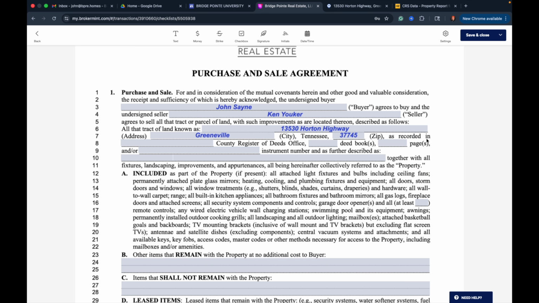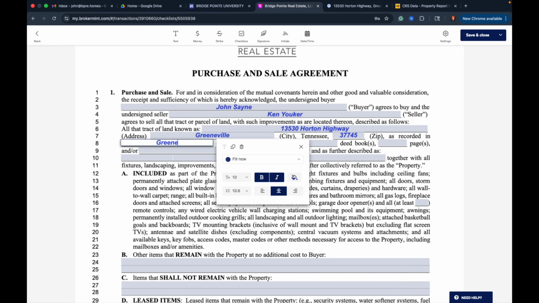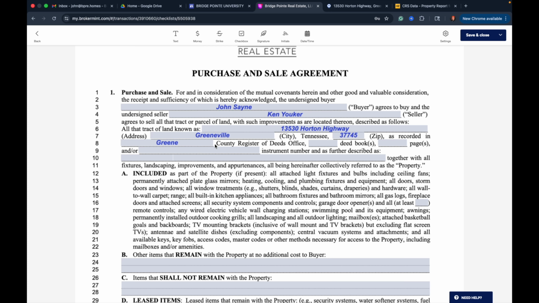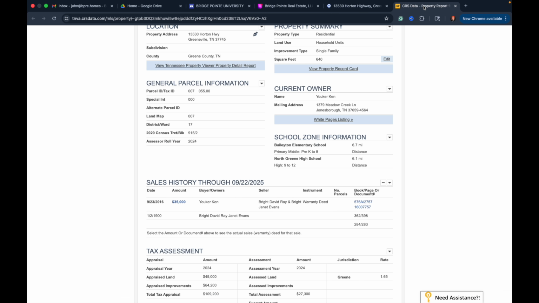As recorded in Greene County Register of Deeds office. Now then, we need the deed book and the page numbers. That will be in the CRS tax records.